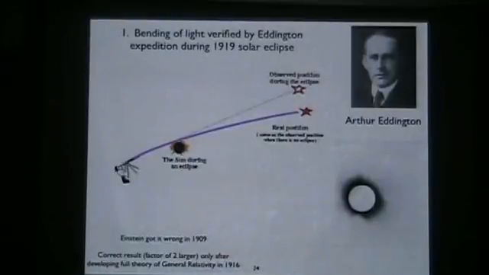Now, I should mention that based on the simple elevator arguments that I gave earlier, those simple arguments, which eventually lead to the idea of just curved space, gave Einstein the wrong answer in 1909. Now this happened in 1919, so he had it right before the observation. Einstein didn't get the right answer until he developed the full theory of general relativity, which extends what I said to space-time, and I'll come back to this later. So Einstein even got it wrong at some point, but he had the idea right, that light is bent by gravity.